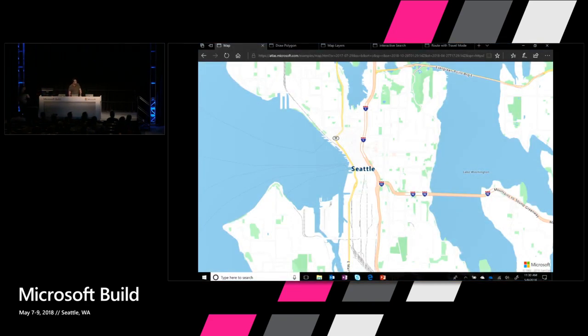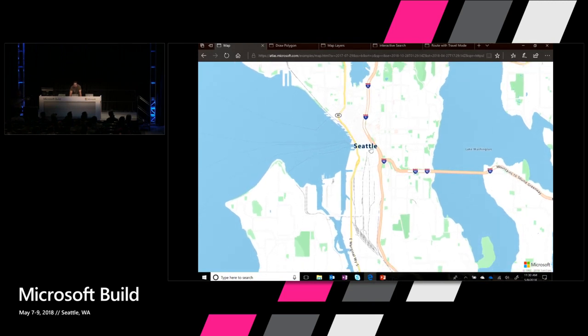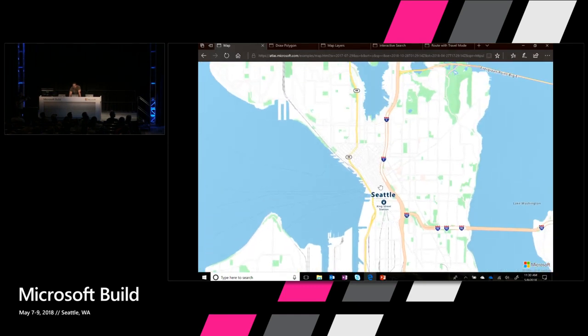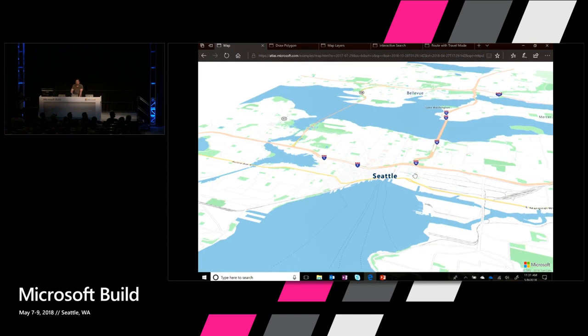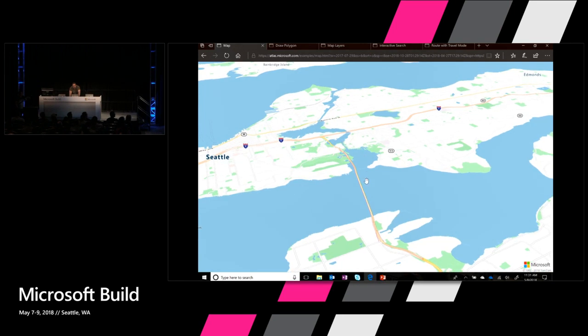All right. So this is what the canvas looks like. This is just our map control loaded up into a web browser full screen, fully manipulative. We colored it with Azure-specific colors. Usability has played a part. Accessibility has played a part. There's a lot of thinking that actually went into the design of this map. And again, it's vector drawn on the client. We've got some listeners on the client, so if you click, you can add pins. You can rotate the canvas. We could do 2.5D. All of this is fully available, and you can annotate it with layers as well. I'll demonstrate that in a second here.